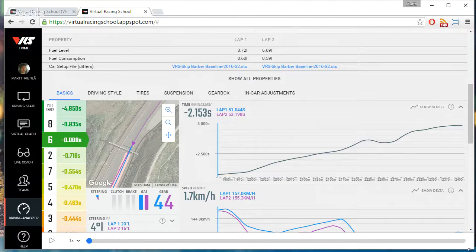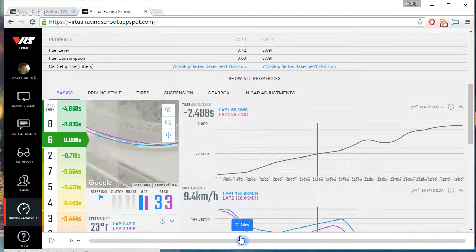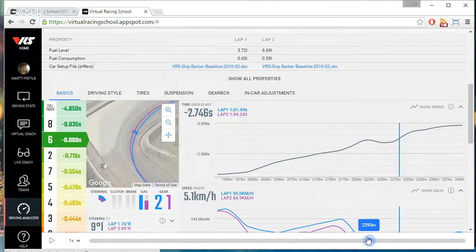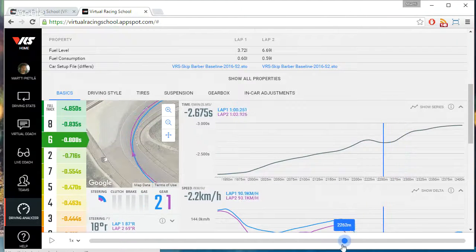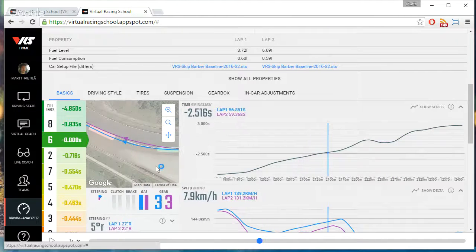Okay, now we have the map there. And yeah, here you can see that the driving lines are a bit different.